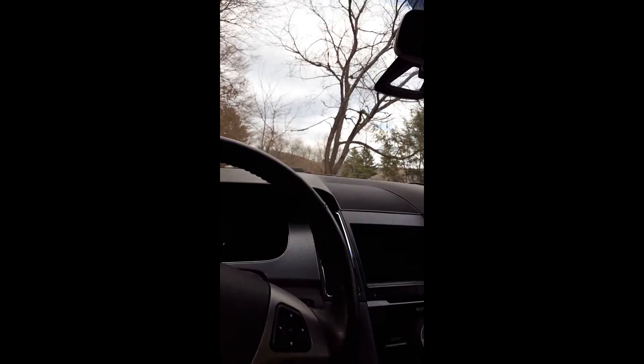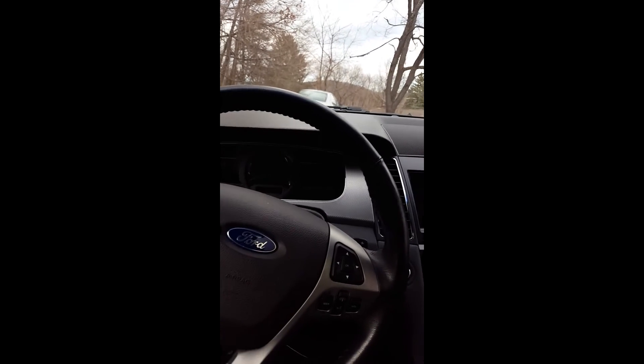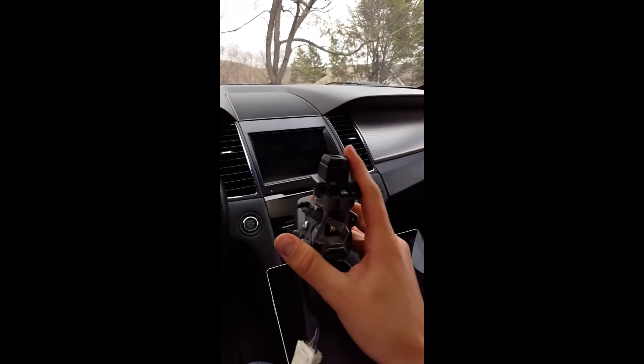What I've achieved here is absolutely unique and not standard available from the factory. All you basically need is a lot of time and knowledge to program the modules, and then you need a new interior mirror. How the Lane Assist works: there's a camera right here that recognizes the lanes. If the car steers out of the lane, it gives a signal to the electric steering wheel which brings the car back into the lane, plus the wheel starts shaking and vibrating to tell you the car is not in the lane. All the data comes from this camera.